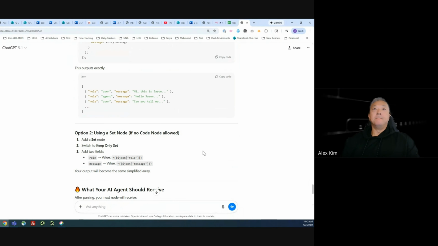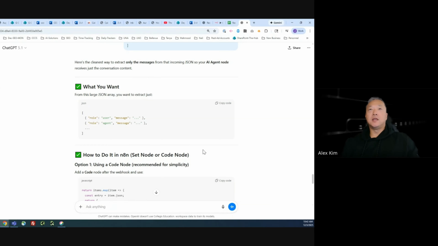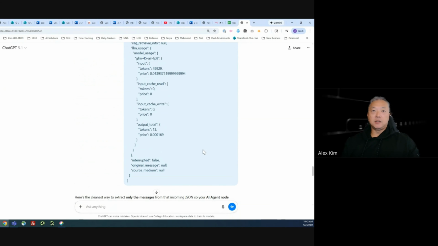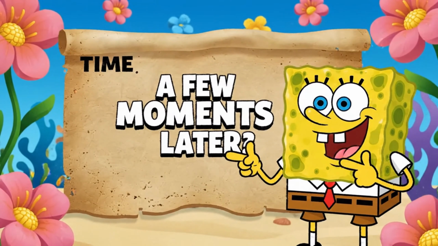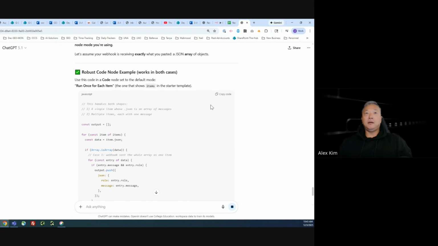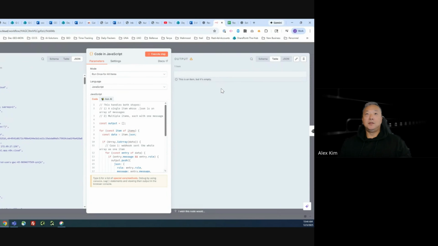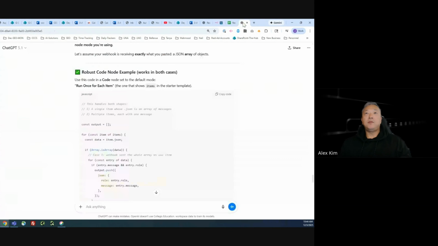Let me see. We want to parse it, but the goal here is to give it, maybe in the next message, that the code node did not output any results. A few moments later, this gave a better code node. Let's try that. Did ChatGPT not understand the JSON? Maybe you need to be more explicit in which message it's trying to pull from.